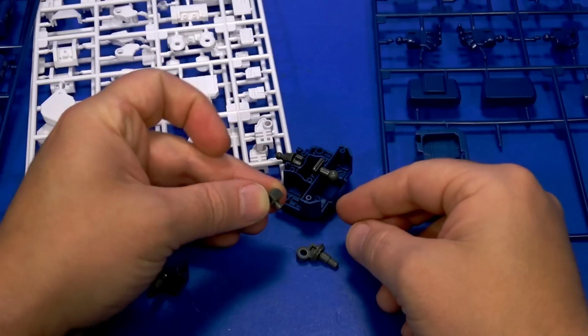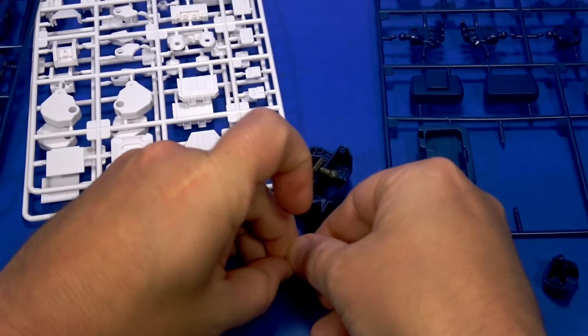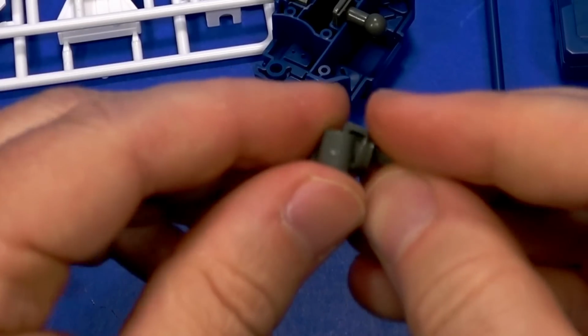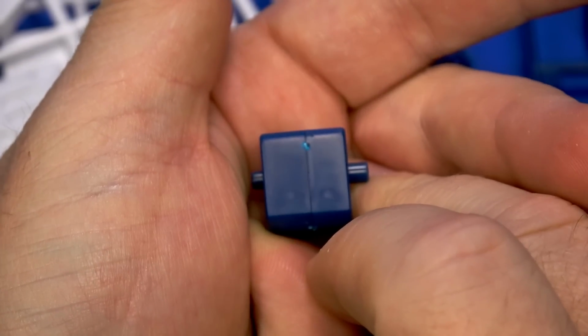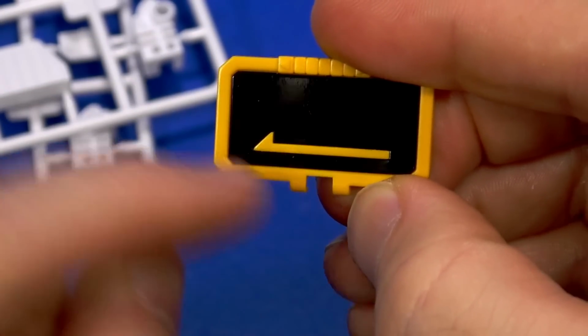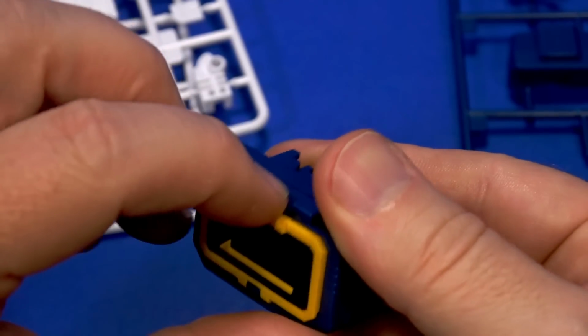Okay, working on the shoulders, there's this piece and this piece, and it is a tight fit, and you have to get it straight up and down before it'll fit into it. So gotta use some force while keeping it straight and then get it popped in. And no, I don't care about this. I collect toys. I'm not looking for a perfect model kit. Tinted piece onto here, and it locks in with that arrow. And I'll be damned, it's an actual hinge. Look at that. I didn't know it had an action to it.